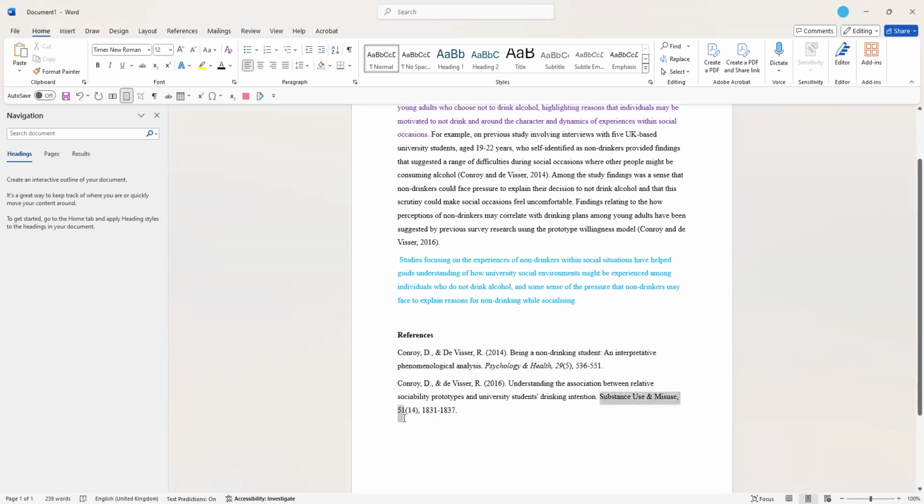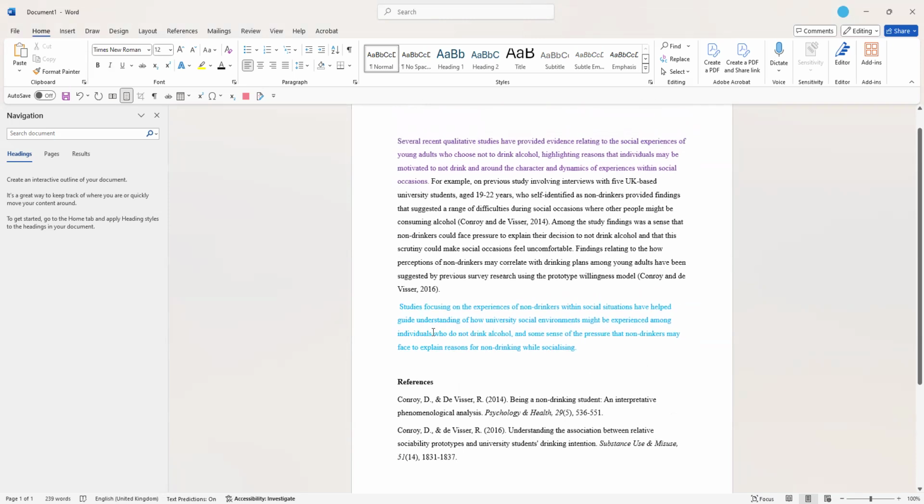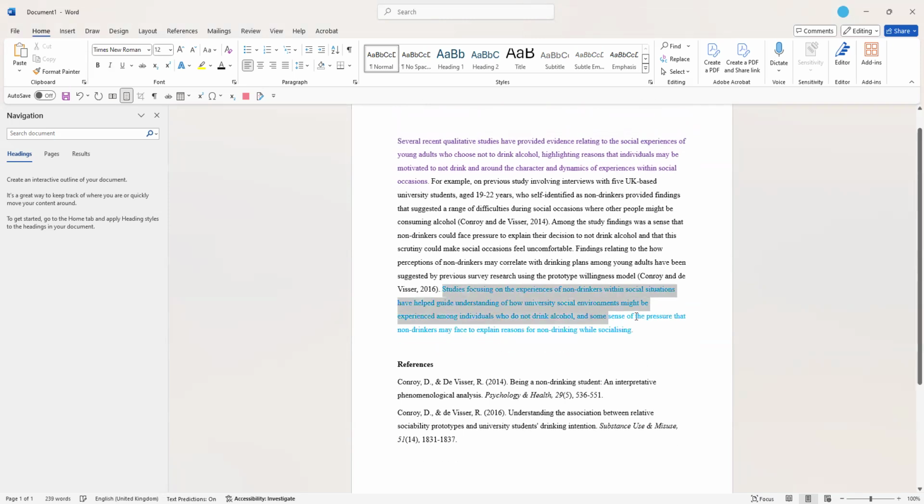So you get an example of both there. And that's expanded the paragraph. It's made it a bit longer, although I'd need to revise that closing signpost sentence there so that it reflects the fact that I'm summarising both quantitative and qualitative studies there.